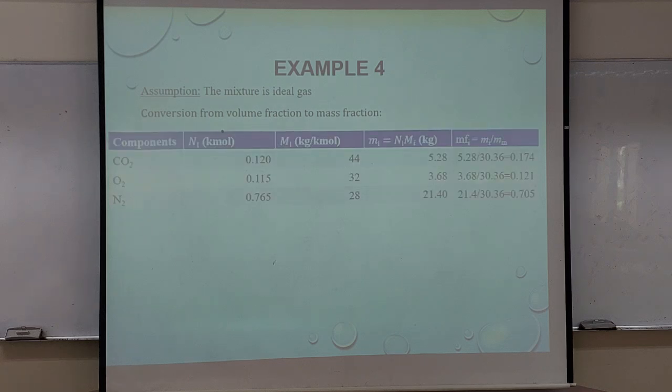So you convert everything. CO2, in terms of mole component here, is in terms of that percentage. Here again, we just assume that we have 1 kilomole, so that we can convert to mass fraction properly. If you assume this 1 kilomole, and this is the molar mass that you have for CO2, O2 and N2, then you can find their individual mass based on 1 kilomole, and you can find the mass fraction.